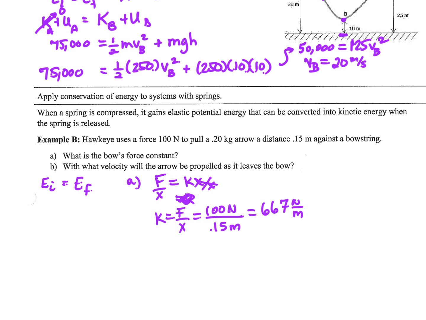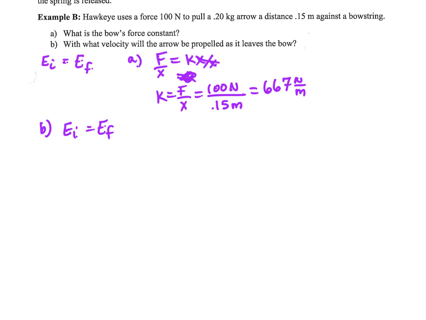Now, why do we need that? Because remember, if we're talking about energy, with the velocity in B, we're doing energies. Energy initial equals energy final. Well, what type of initial energy do we have? We have to consider here that we have kinetic plus potential equals kinetic plus potential, right? Initial, final. Well, what types of things do we have here? It's starting at what? 0, because it's holding it still. He's pulling the bow back and he's holding it. So the kinetic energy initially is 0.